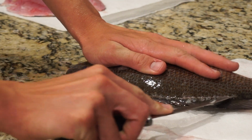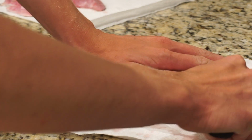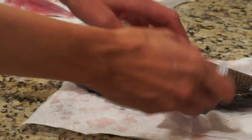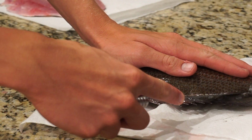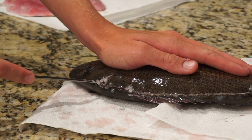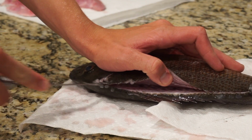Okay, so these snapper are a bit thicker. It's easier to get a good sized chunk out of them than it is with the sheep's head. Okay, so pretty much it's the same process here with the snapper. Not really anything that you need to change. Just study what I'm doing and try to replicate it as good as you can, but go slow.